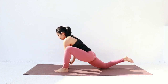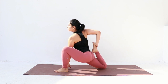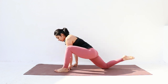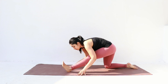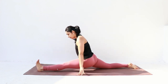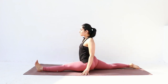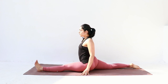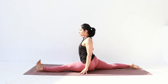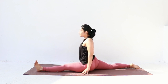Last one. Grab your right foot with the right hand and pull it forward. Slowly release and push back to half split. Then slide your left foot forward to come into a split. Stay centered, keeping your hips squared. Stay for a couple of breaths. And slowly come out.